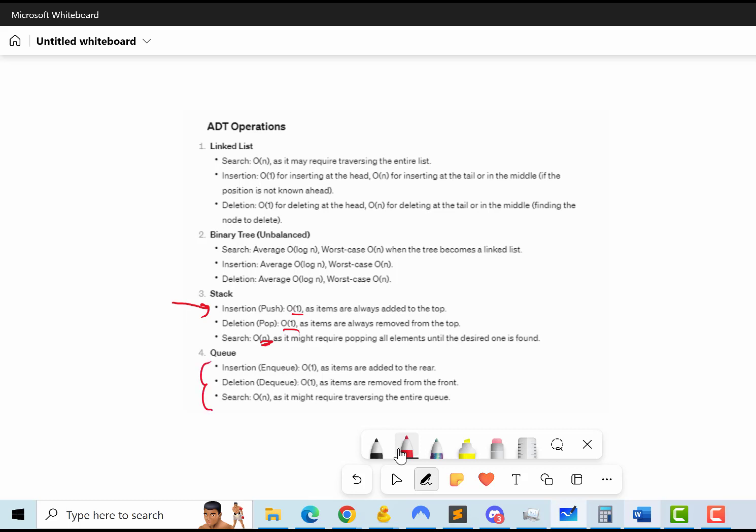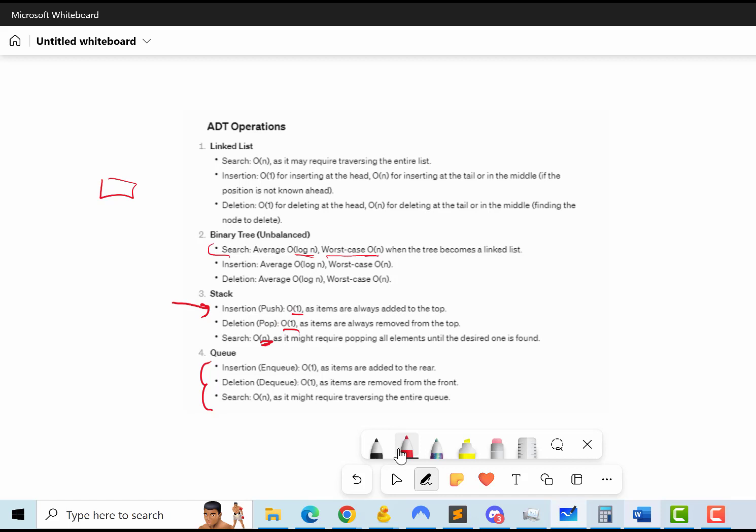It's going to be different for when we do binary tree, because with a binary tree when we're searching we're checking the different pointers, and we're going through the pointers in that order, so we're going to be using O(log n) in the normal case. Or we could use, if we're doing a linear search, O(n).